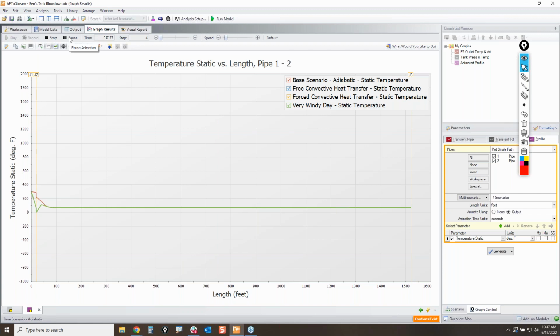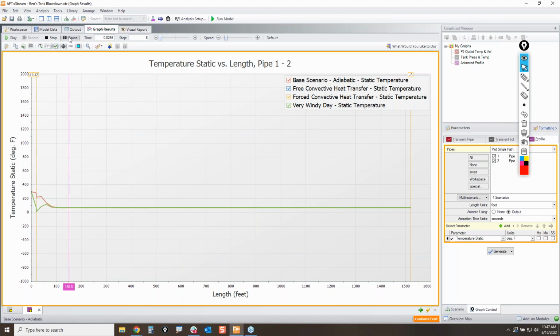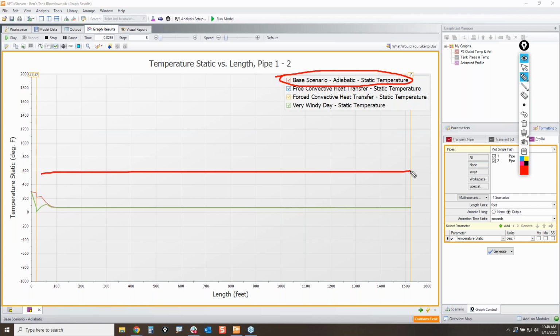So we have a sudden upset in temperature where the adiabatic scenario, watch this. The temperature in the adiabatic scenario is going to send a very hot thermal wave through the system.